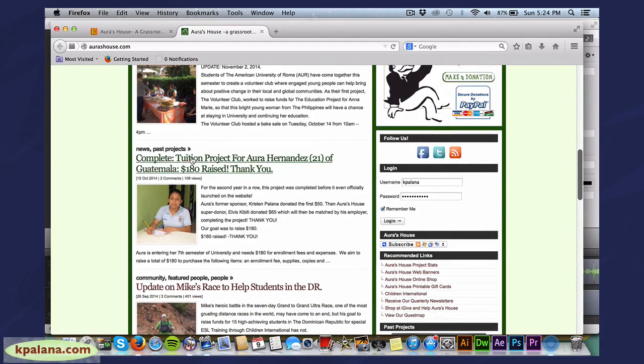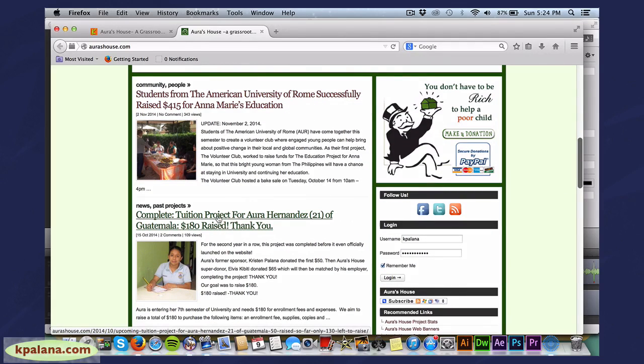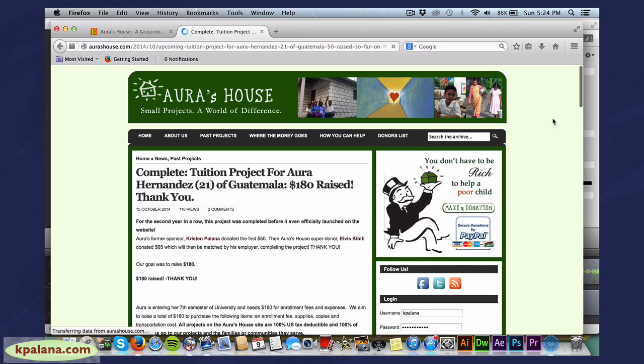There's actually a bit of text here and there. These are all little articles. I'll just click on a recent one that we did for Aura, who's 21 now. Can you imagine? We built her a home. We furnished it. We raised money for her school. And then we sent her to secondary school in her village in Guatemala because education in her village only went up to 8th grade.